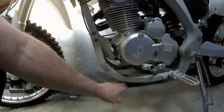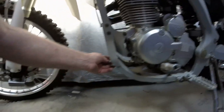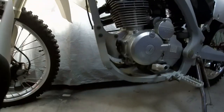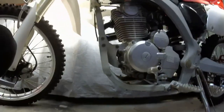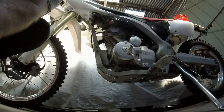The other thing you can do is take your plate off, and that will give you some pretty close dimensions, but with mine it doesn't go all the way up the frame where I'm wanting to take it up to here. So it would only give me a partial template for what I'm doing. So I'm just going to put the camera down for a second. I'm hoping that my angle's right on the camera.